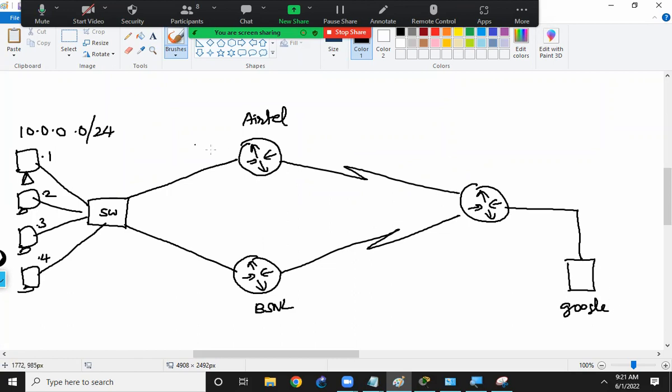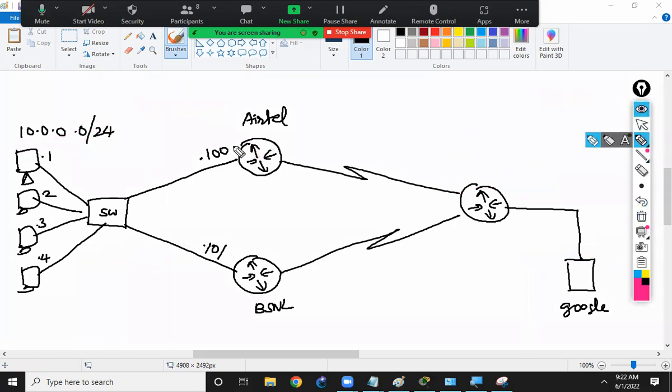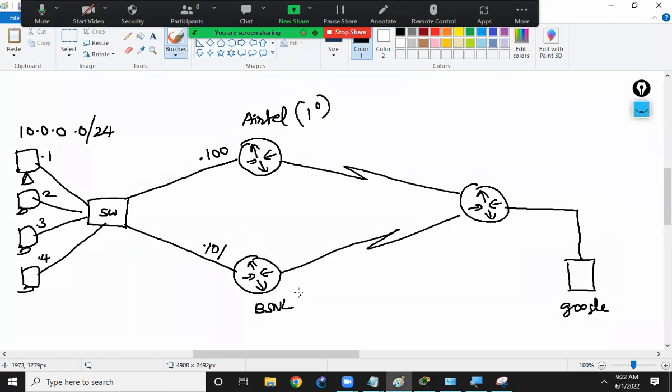Now consider that here we have assigned the IP 10.0.0.100, and here we have assigned the IP 10.0.0.101. Now when you configure HSRP, one router, suppose this Airtel router, is the primary internet connection, and this is the secondary internet connection.